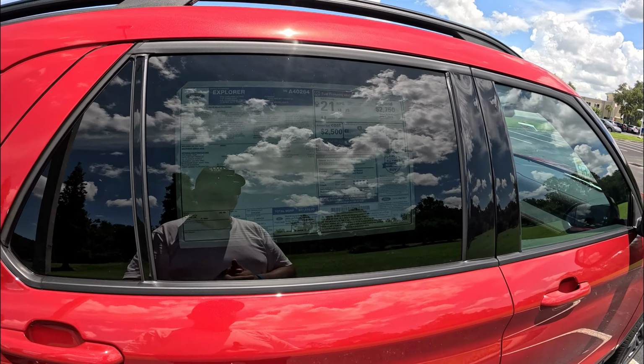All your instrumentation lighted up, as you can see. It's pretty nice the way this new updated Explorer is. This is all really much improved, much better ergonomics, and really nice interior overall, especially the quality you can feel. But let's go ahead and get to the front.